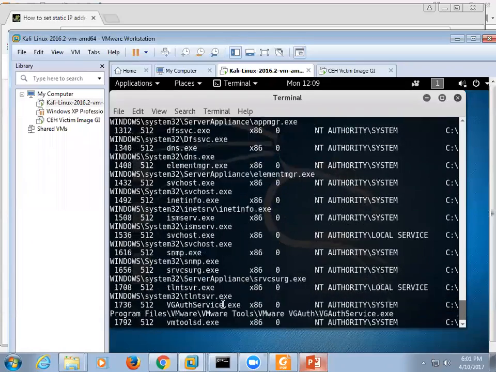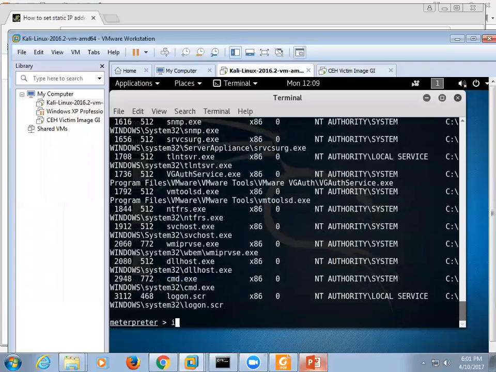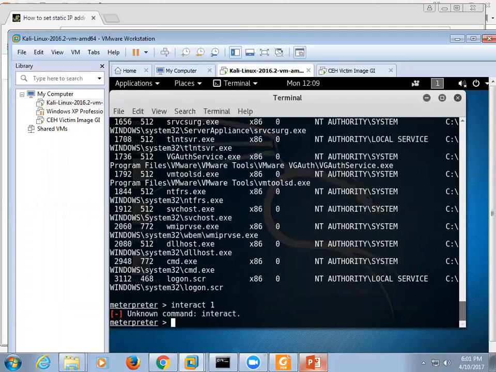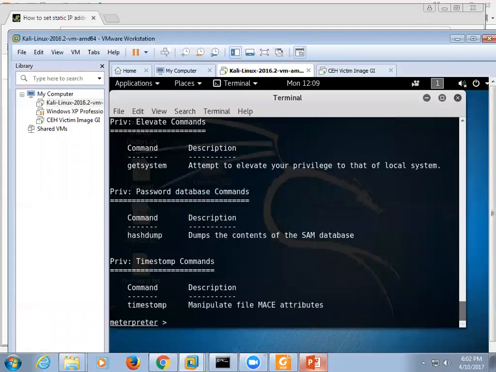So I'm going to say interact 1. No such command. So what do I do? Do I go home and cry and complain and message Ken 20 minutes before it's due and say I can't complete it? There's actually a help command. Type help.